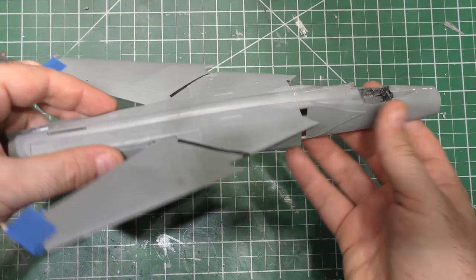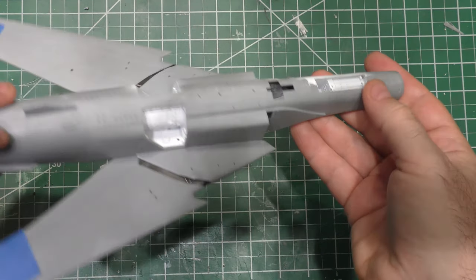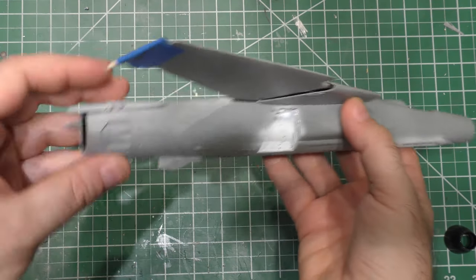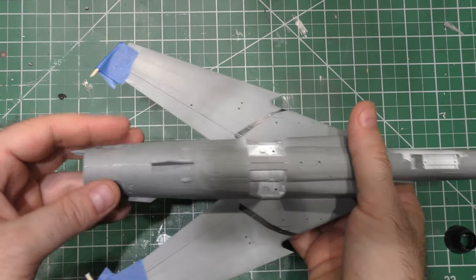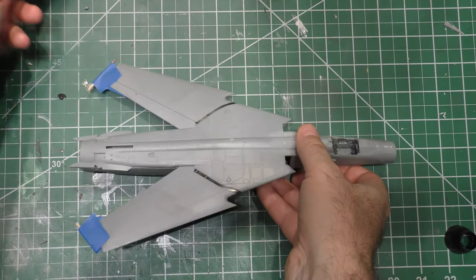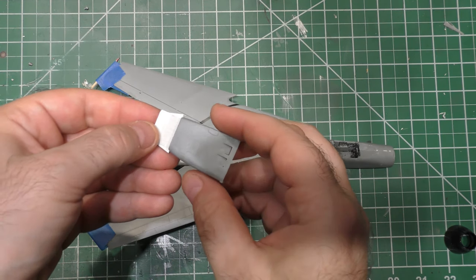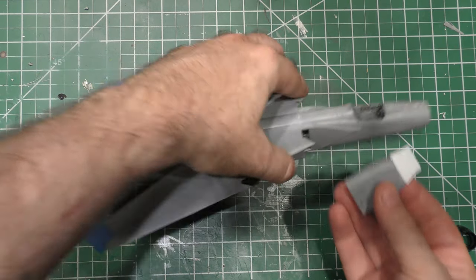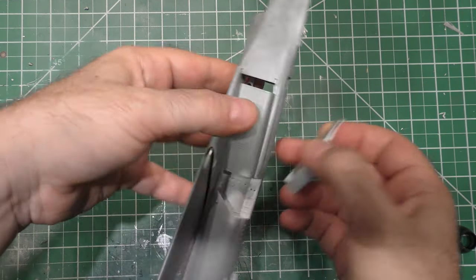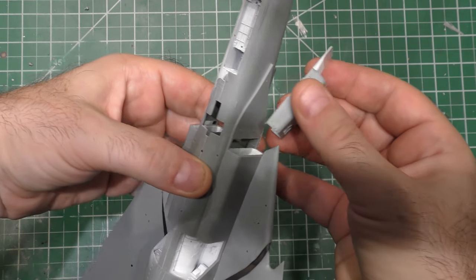Fuselage assembly. Fit is really, really good. Just a little bit of sanding needed, a little bit of filling needed to finish that up here. But overall, pretty good kit, coming along nicely. We've got our intakes that need mounting, and they're looking good. Honestly, I think that's upside down. I think this one goes here, maybe.